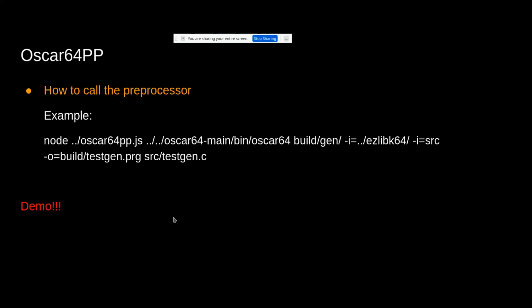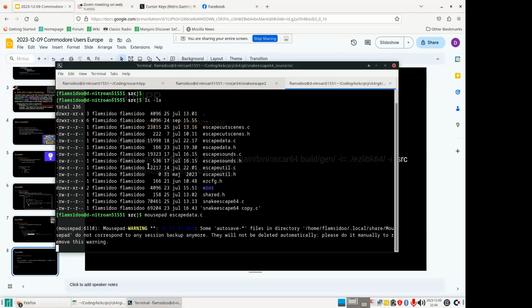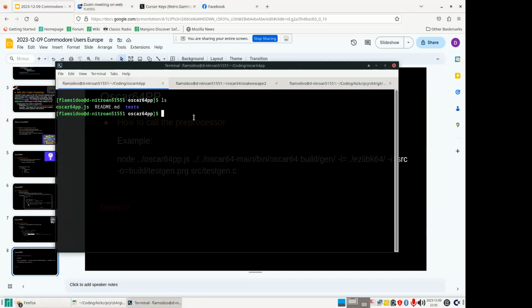Yeah, okay, so let's do a small demo. Let's see if I have it prepared. Okay, so here I checked out the Oscar64 preprocessor from GitHub. And what you see in here, you got 3 files. You got the preprocessor itself, some README, and a folder called tests.